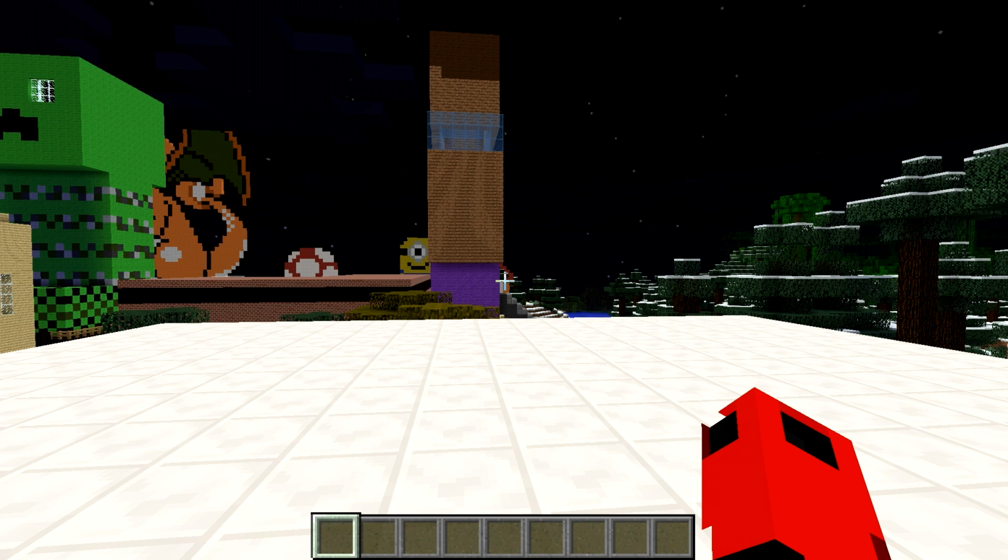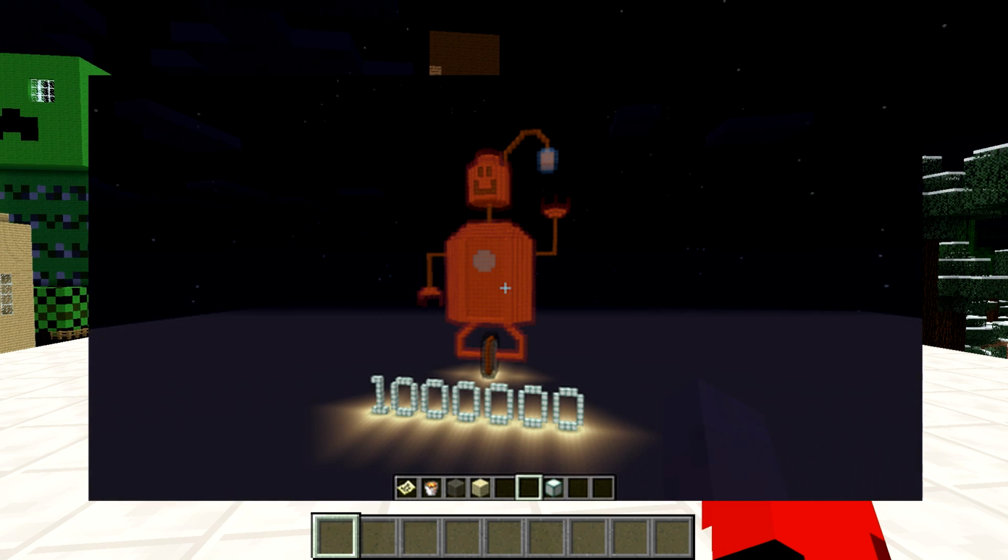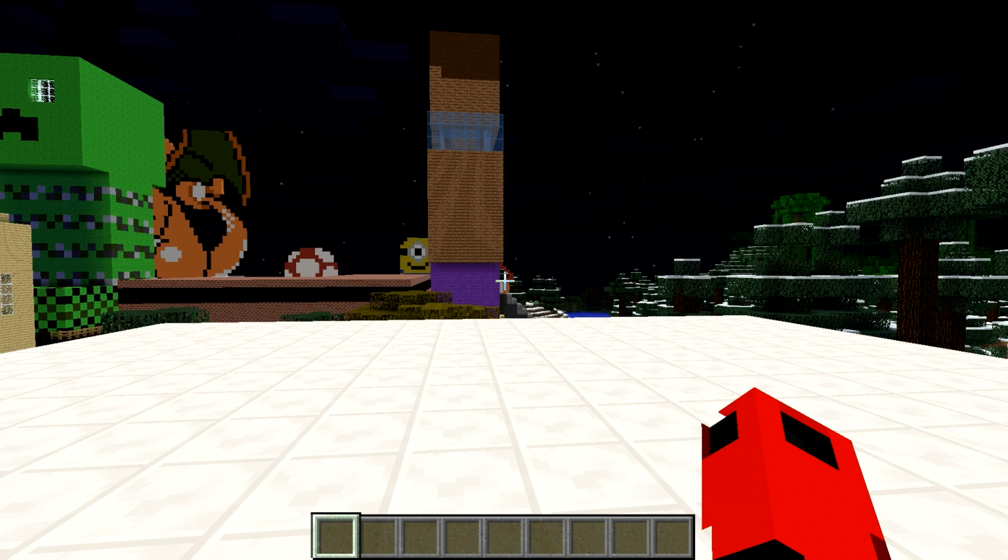We then move on to Christy Burgess, or maybe Burgess, who sends in a 1 million Blitzbot congratulation. That is a phenomenal build. I don't even know what that is made of. That might be redstone blocks, but it just looks absolutely incredible. I love the glow. I love that you have it set in the nighttime. Just looks phenomenal. And of course, thank you so much for the congratulations.